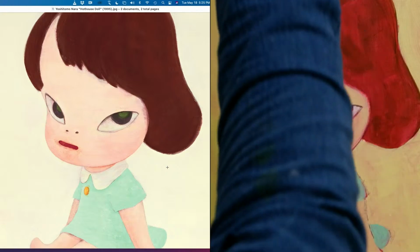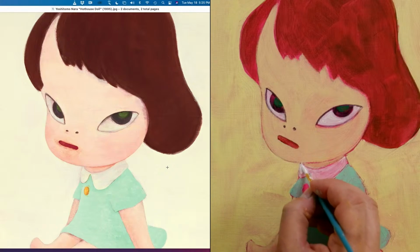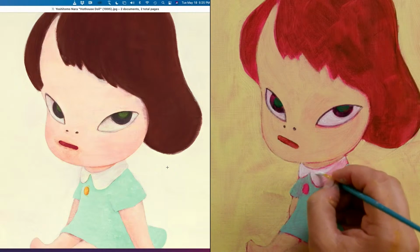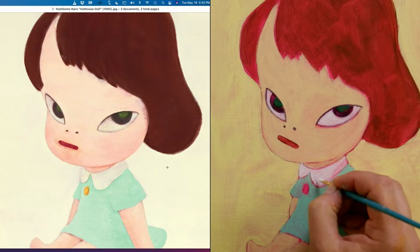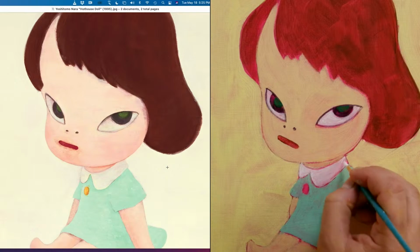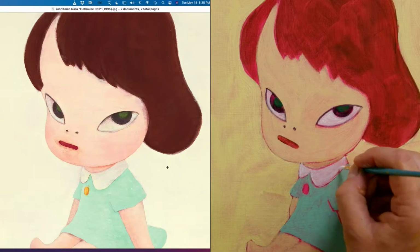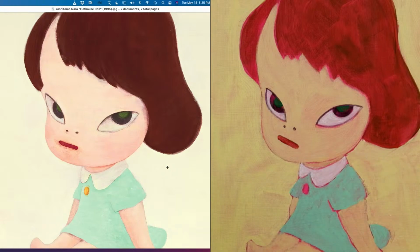So we still have, it's like these eyes have a little bit of redness to them, which I think is actually great. I like that a lot. Remember, I'm painting this with some glazing fluid so that it's not a pure, thick, totally opaque white. It's a little bit transparent, and so we're picking up some of the colors that were below there.